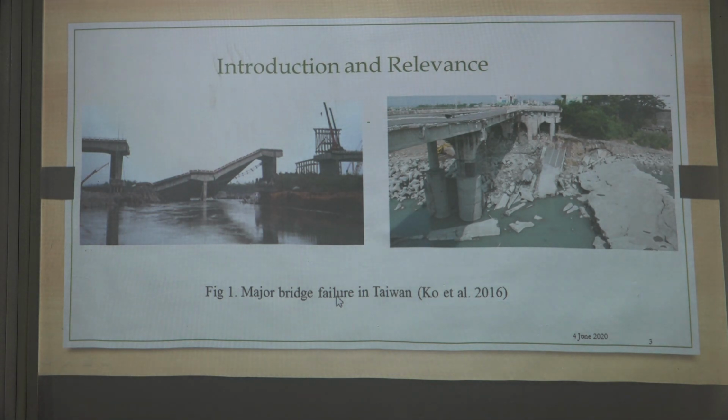So, this is the introduction and relevance. The first figure I would like to share with you is the major bridge failure in Taiwan. The reason behind this I have taken from the Journal of Performance of Constructed Facilities of the ASCE. If you look at this figure, you can easily point out that the failure occurred due to the scouring of the foundations, the scouring of the bed.